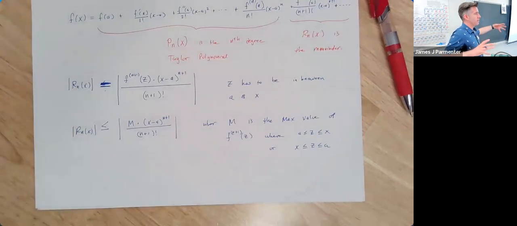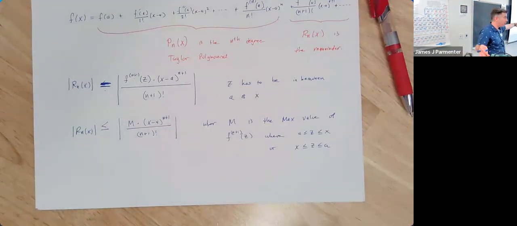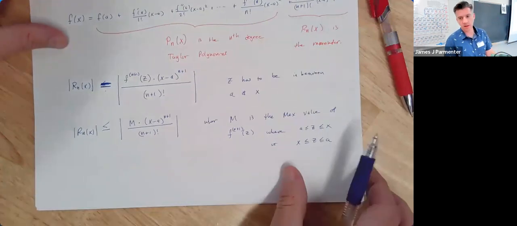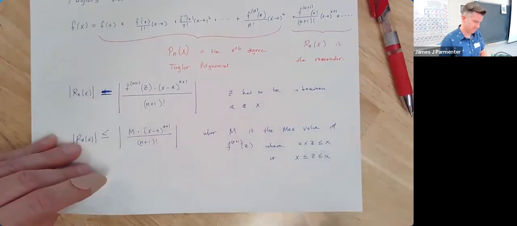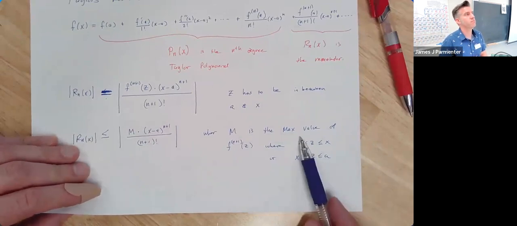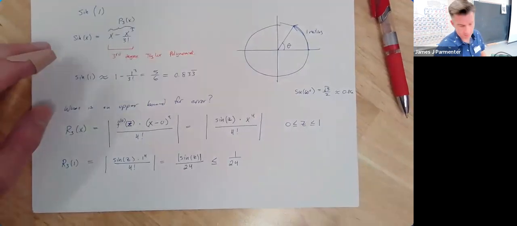They go hand in hand. If you're being asked to estimate something, you are using a truncated Taylor polynomial, right? You're not using the entire thing because that would go on forever, and you'd be actually just finding the value. But the idea here, so here's a good example. Is that a good example? No.